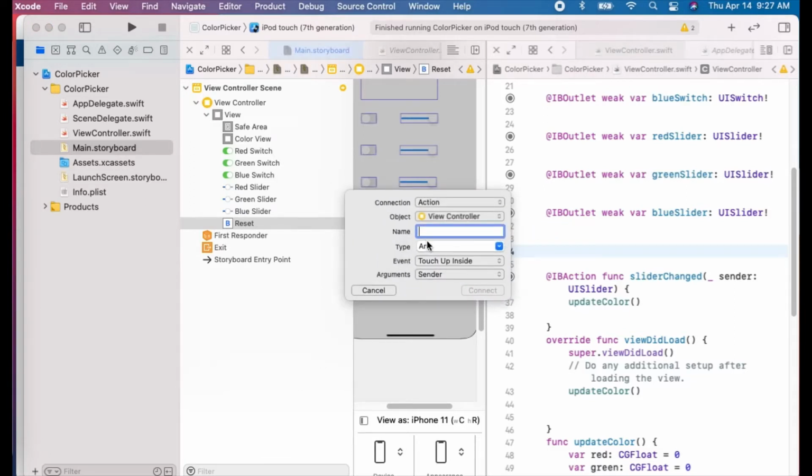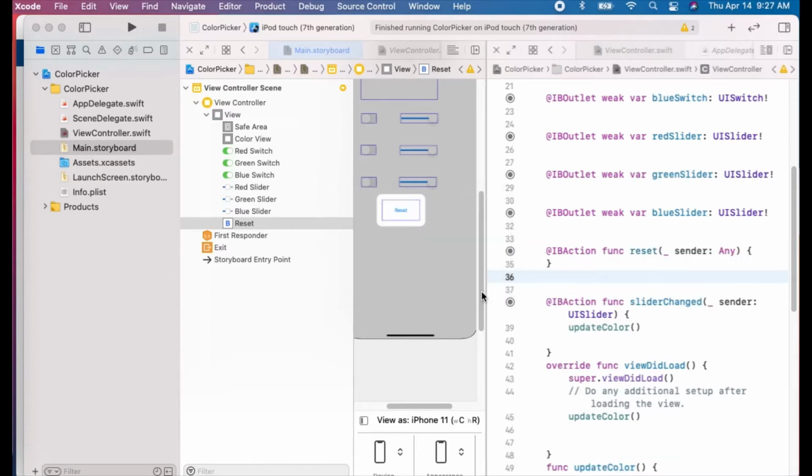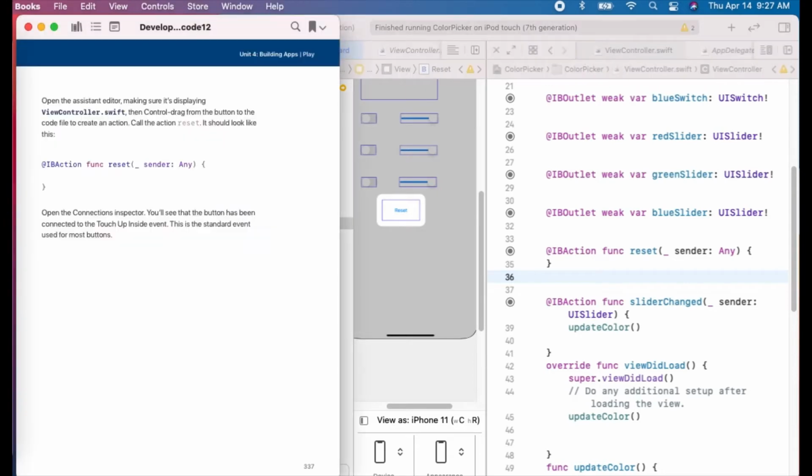It's an action. We want to call it reset, and the type, everything seems to be set correctly. So we've added that action to our back-end code.